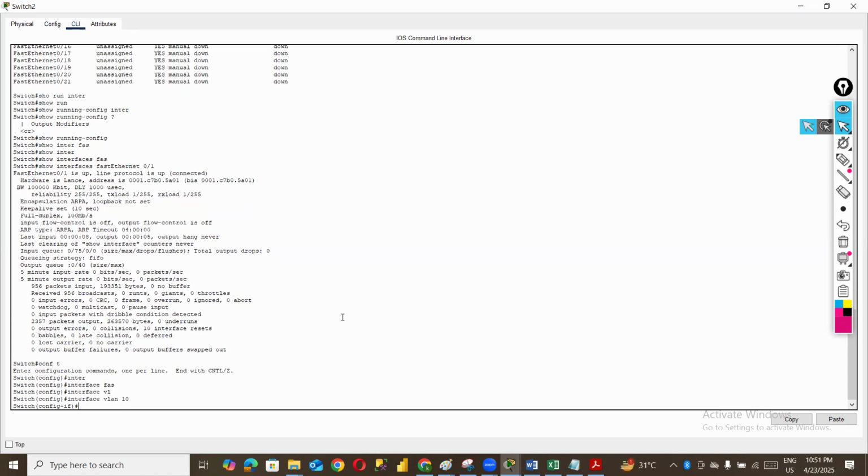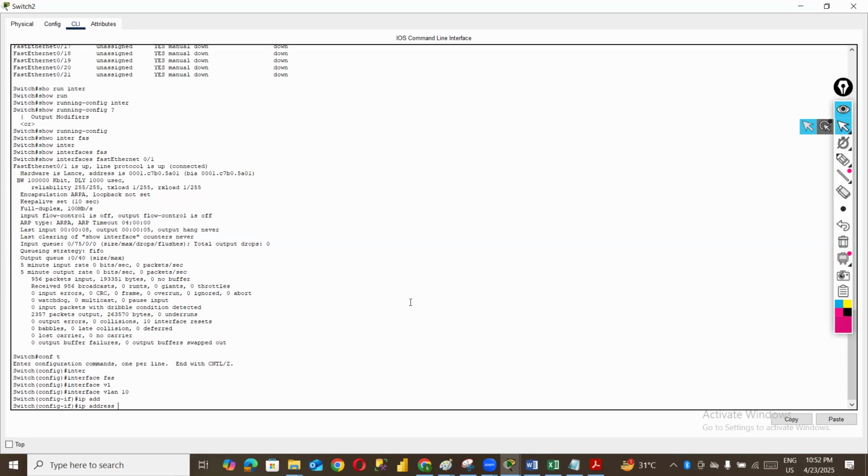I do have a question, sir. We don't have to do IP route over here? No, in switching it will do broadcast, right? Okay. And if it is an L3 switch and you have to do routing, then we can do it, no problem. So here we don't have to configure it. We'll look at IP routing some time.